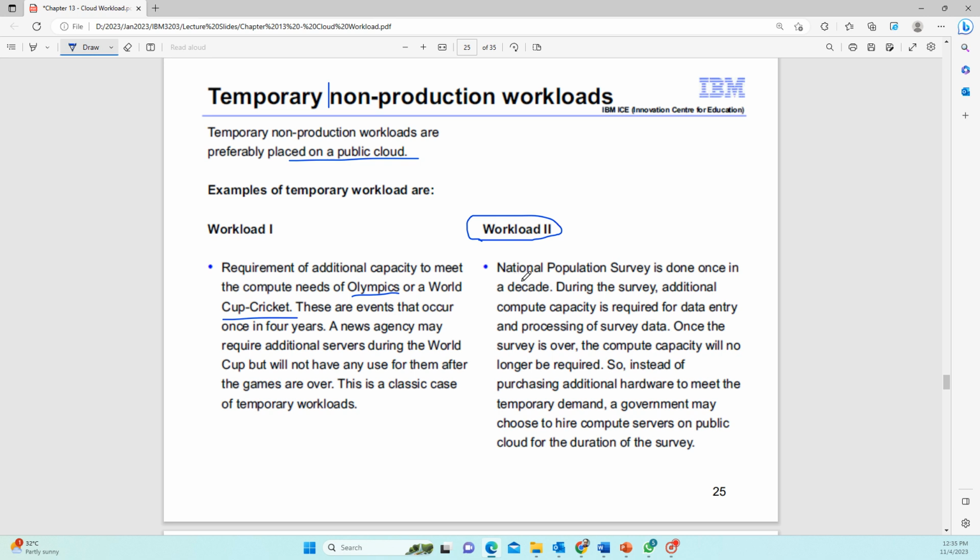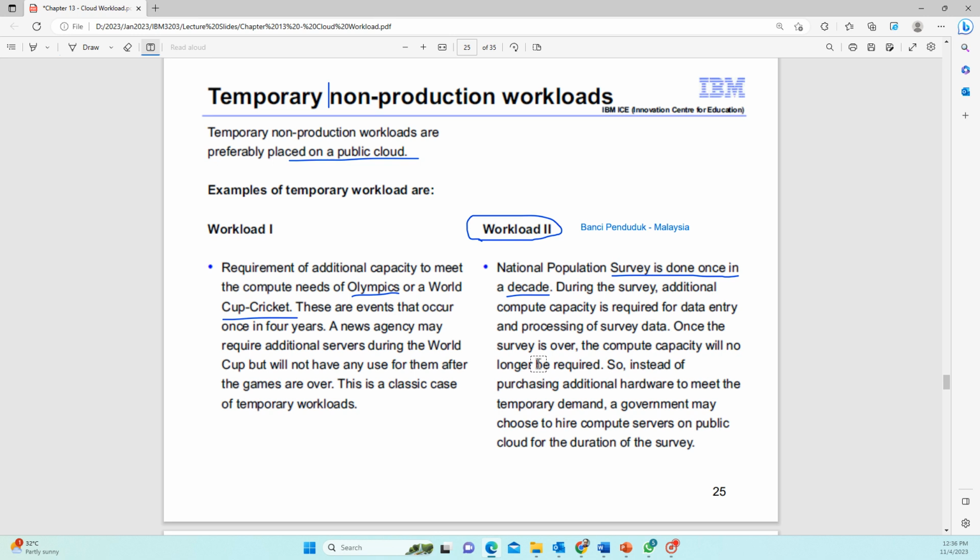And then another example, the national population survey done once in a decade. For example, in Malaysia we call it banci, right? From the statistics department, Malaysia. During the national population survey, additional compute capacity is required for data entry and processing of the survey data. I think last time they already started the banci or the survey online.